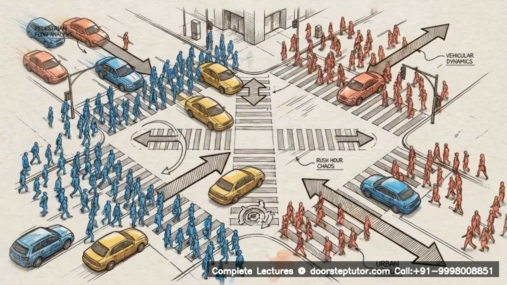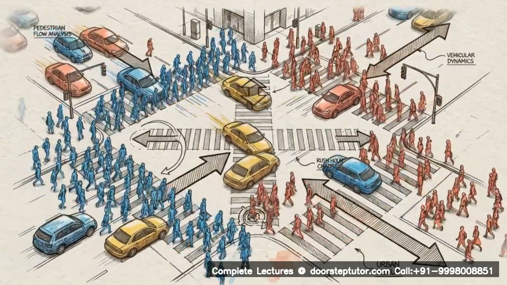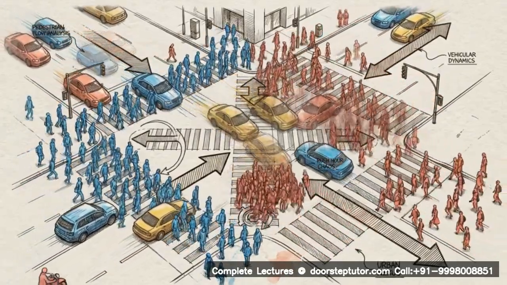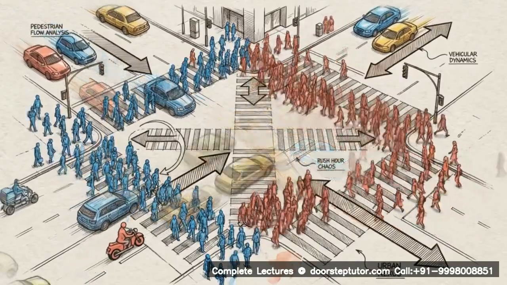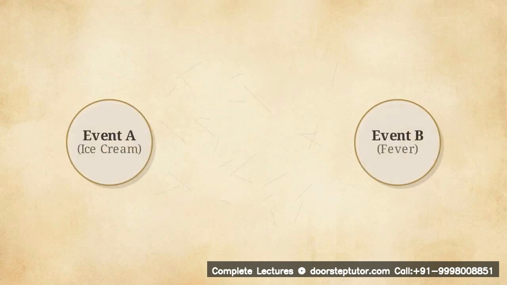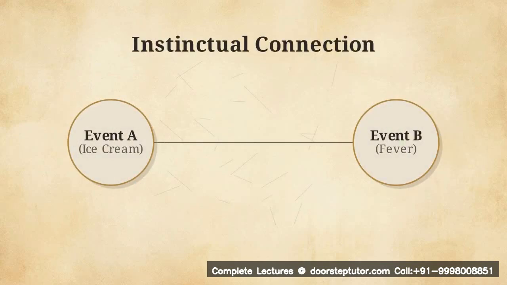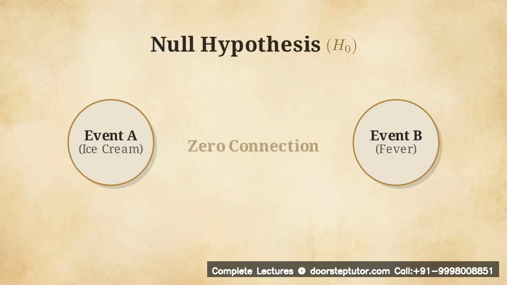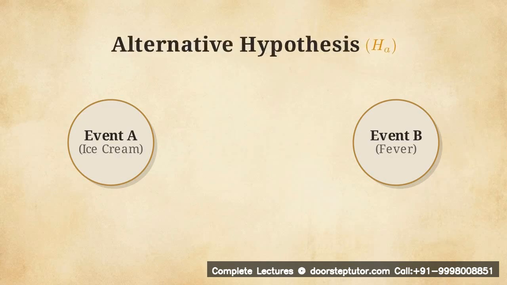The core problem researchers face is that reality is remarkably messy. Millions of intersecting events happen every second, generating endless coincidences. Looking at this node diagram, we see how science establishes a baseline against that chaos. This is the null hypothesis, the default assumption of zero connection between eating ice cream and spiking a fever. To push back, researchers formulate an alternative hypothesis, claiming a provable relationship actually does exist.